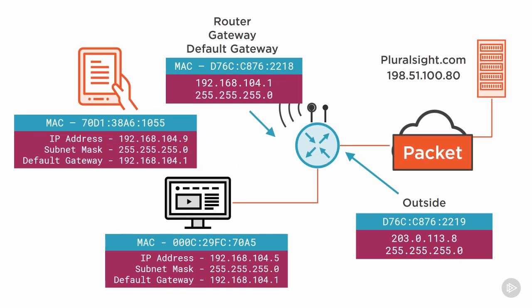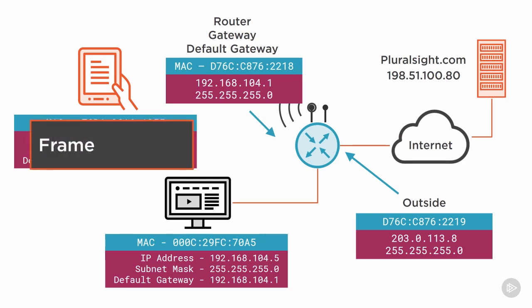All right, having these global addresses, these IP addresses, allows us to address packets so that they can be routed over the public internet. However, packets just can't roam free on an Ethernet network in the inside of our house. In order to move that packet around on our inside network, I have to put it in a frame. I don't get to pick this. I must put my packet with my IP addresses in it inside of a frame in order to send it. So I shove the packet inside of the frame. My frame can only communicate locally.